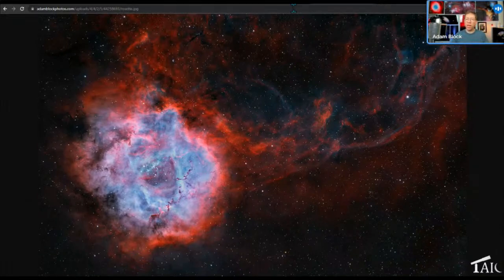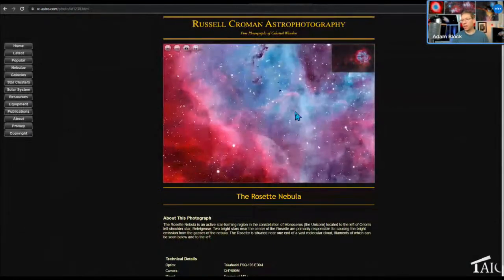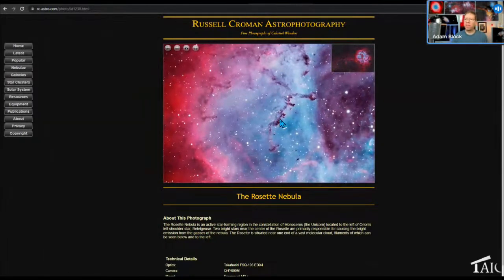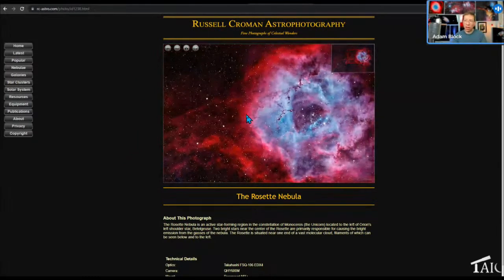You should, of course, look at Russ's version of this image, and you'll see how you can get very different choices. Now, Russ is, of course, brilliant, and his eye for doing this, especially in the color sense, is just superb. So the vibrant result that he gets, he has a magenta version of his S2 and his hydrogen alpha. And then in the center, his O3 is this super vibrant blue, a little bit of green in there, a result with a lot of contrast for the dust lanes and so on.